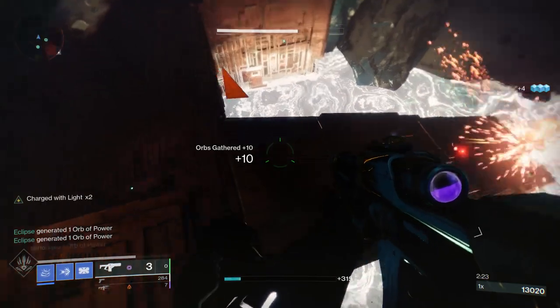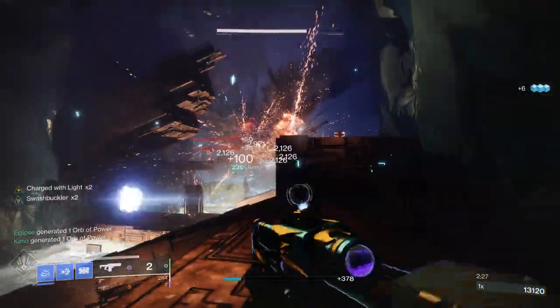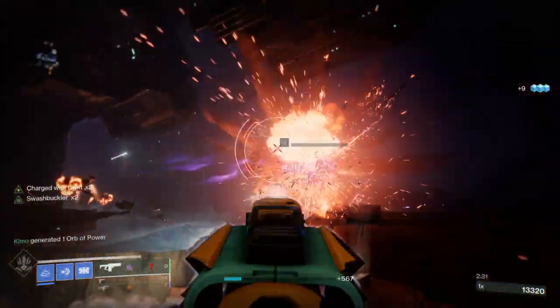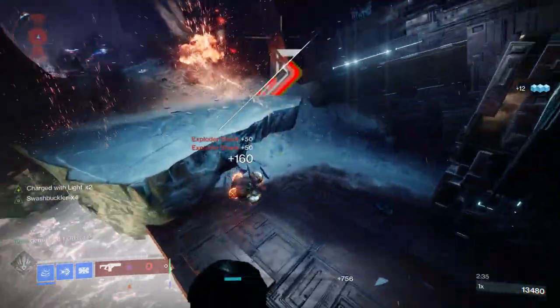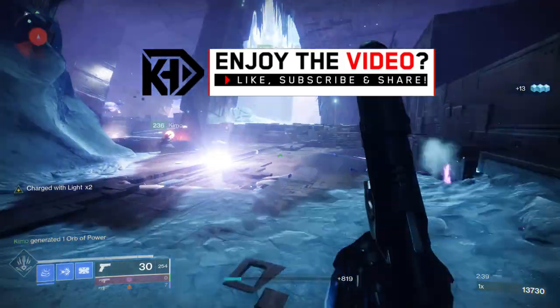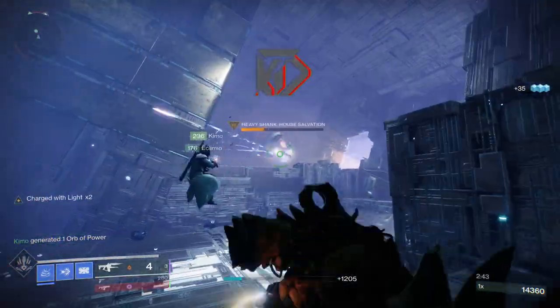Thank you so much for stopping by, and today we are going to be showcasing how to farm Essence of Dawning insanely fast and efficiently during the Dawning 2020 event for Destiny 2, so you can be pumping out those cookies and getting those rewards. And so, let's get started.